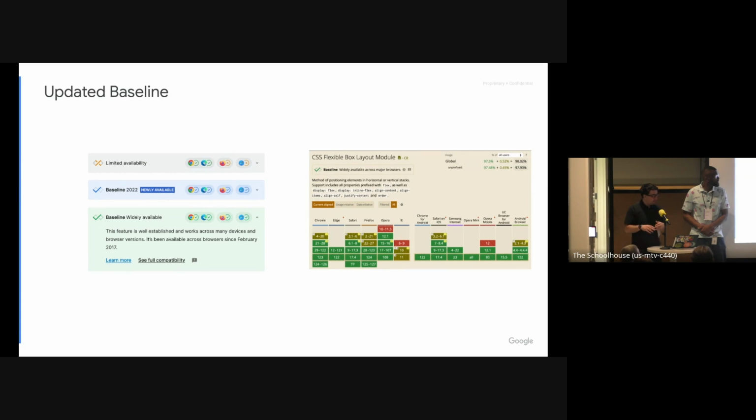But of course, there are differences in what developers are comfortable with in terms of reach. So that's why since last year, we've updated baseline to add that nuance. If a feature becomes available across all major browsers, it's a newly available baseline feature, which means that all major browsers are supporting it, but not going back. It might be that it's at the point where the last browser has added support for the feature. That's a newly available baseline feature, and then it gets this blue check mark.